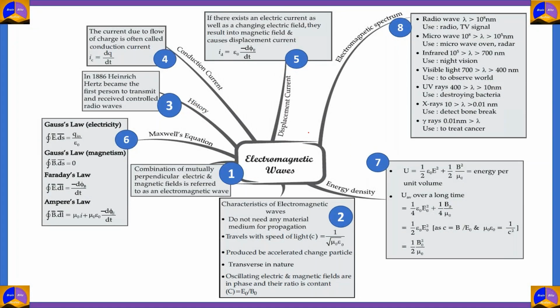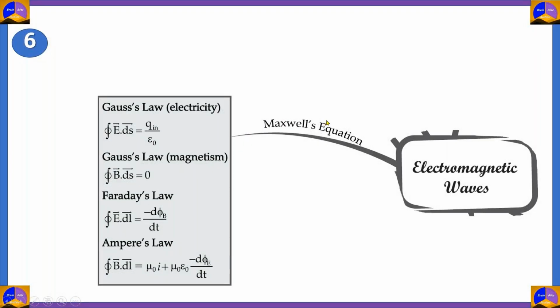And so now they lead on to our next segment, Maxwell's equations. Maxwell gave a set of 4 equations which are known as Maxwell's equations. These equations describe how an electric field can generate a magnetic field and vice versa. So they describe the relationship and behavior of electric and magnetic fields. So E and B.